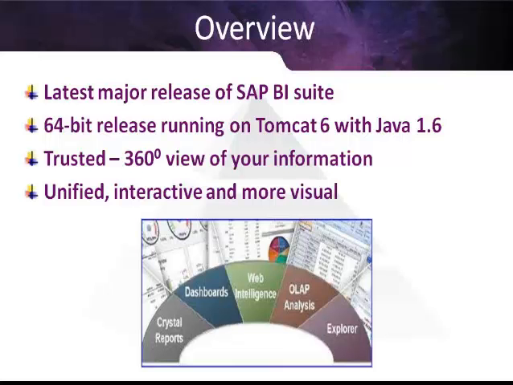Now the client tools are still fully 32-bit, so those will go anywhere in your organization, and of course those are on Windows. But regardless of your server OS, this is a 64-bit release. And some of the goals of the BI 4.0 release were to make sure that the Business Objects Suite could provide a 360 view of your information, really regardless of wherever it is. So there have been some significant improvements, particularly in the way that the Business Objects Suite deals with data from SAP.